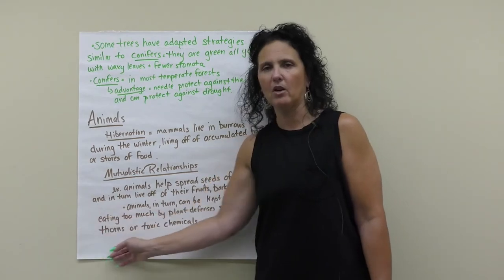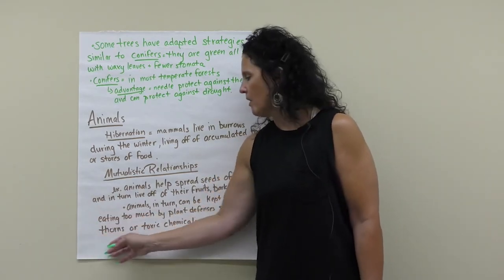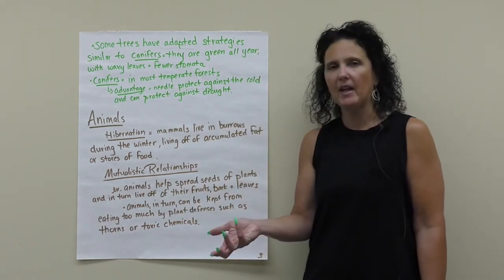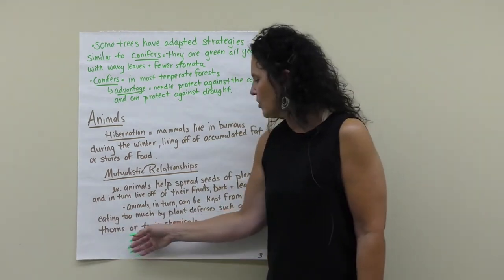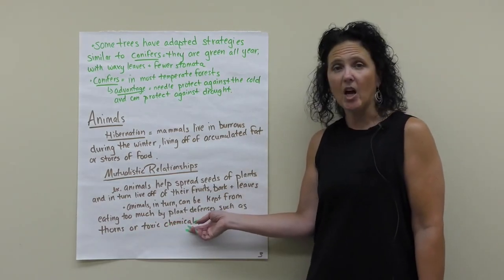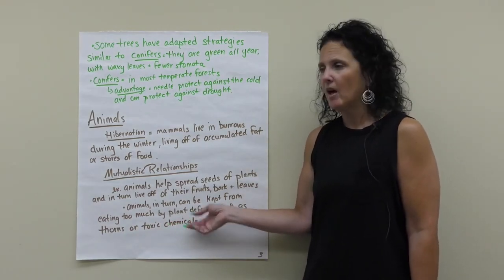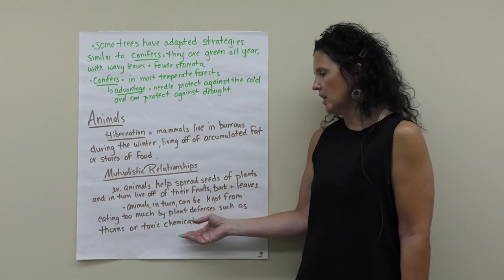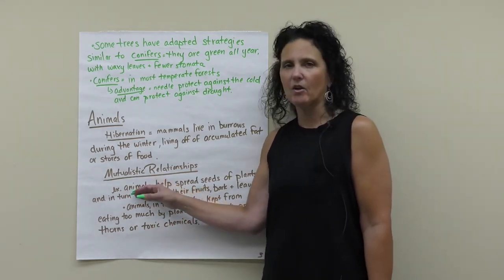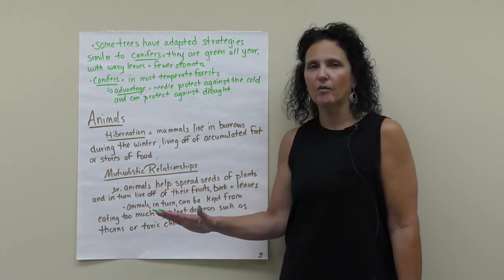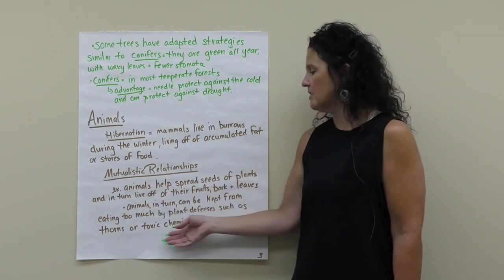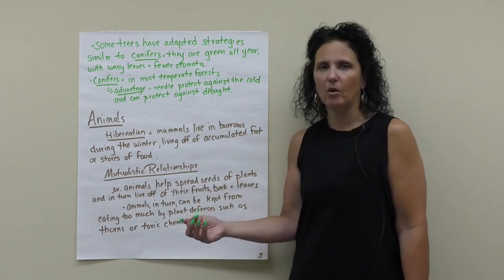You've all seen thorns like on a rose bush. Thorns are one of the adaptations of plants to keep the animals from eating them. We talked about the cactus and the needles. Or toxic chemicals. Some plants produce toxic chemicals, just like fungi. Some fungi produce hallucinogenic chemicals, toxic chemicals, and things like that that would keep those animals from eating that certain amount. You should never go out into the forest and pick something and just eat it if you don't know what it is, because it could contain a toxic chemical that you don't know would hurt you.